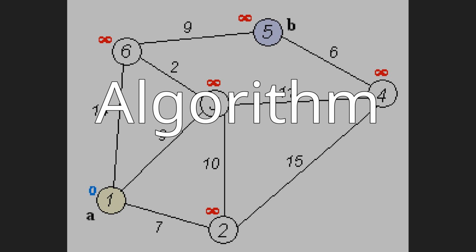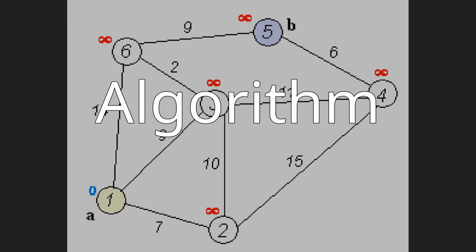Algorithm. Let the node at which we are starting be called the initial node. Let the distance of node y be the distance from the initial node to y. Dijkstra's algorithm will initially start with infinite distances and will try to improve them step by step. Mark all nodes unvisited. Create a set of all the unvisited nodes called the unvisited set. Assign to every node a tentative distance value. Set it to 0 for our initial node and to infinity for all other nodes. Set the initial node as current.